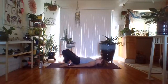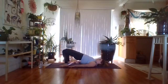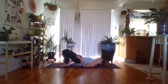Push into your hands as you lift your booty, lower and middle back off the floor. Clasping the hands under the back or grabbing the outside edges of your mat. Squeeze the glutes, squeeze the thighs, coming into your bridge. Hold here for 3 more breaths. Good. On your next inhale, release whatever you're holding on to. Exhale, lower down. We're doing 1 more back bend.